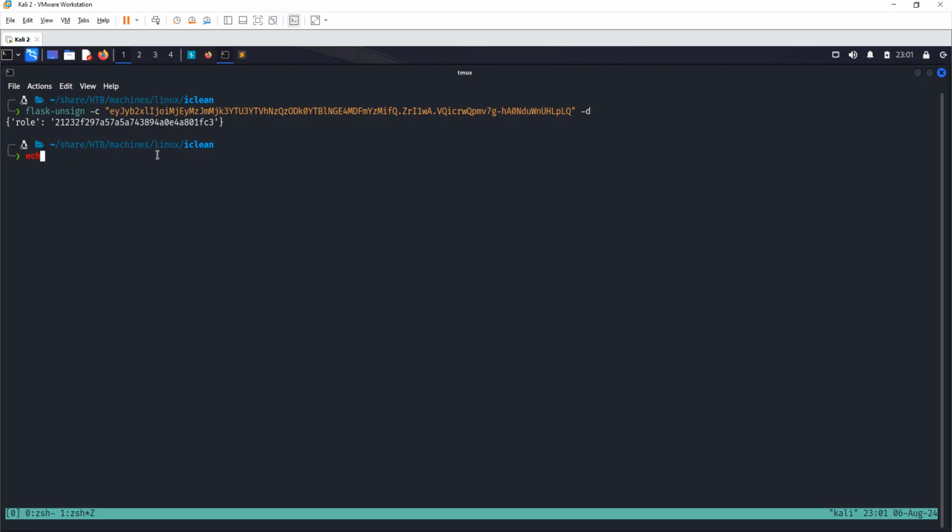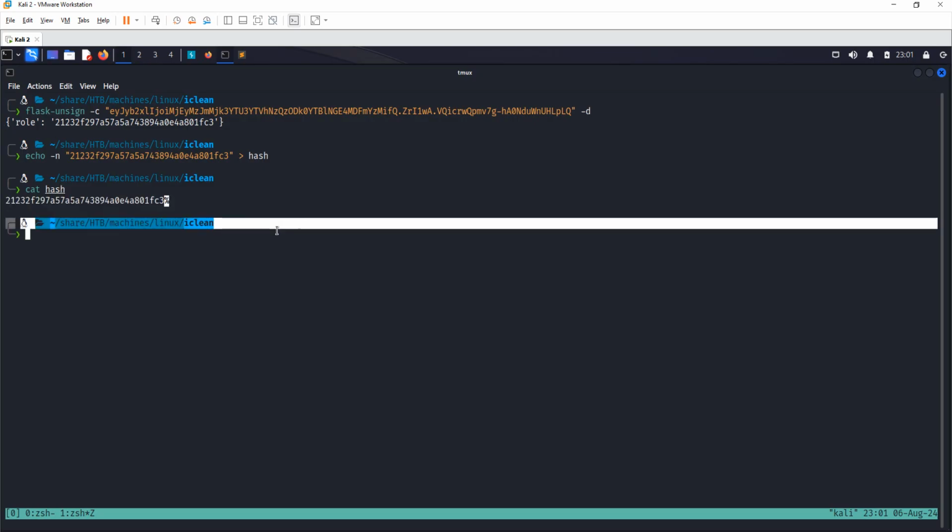I'll just echo this into a file called hash. If we cat hash, we have the hash value in there.